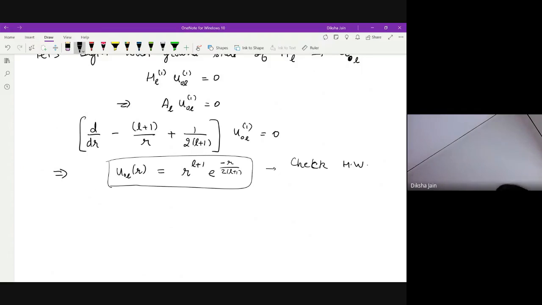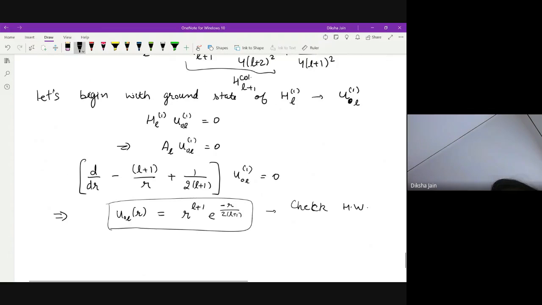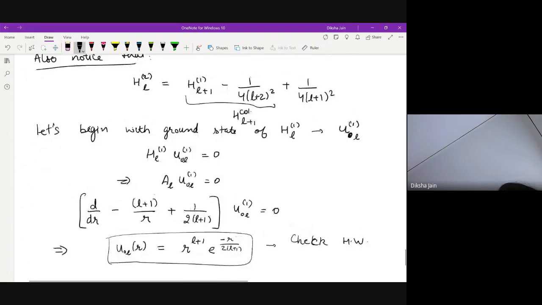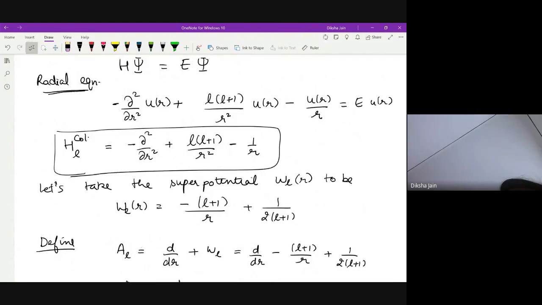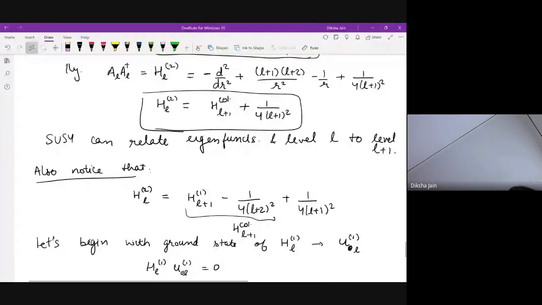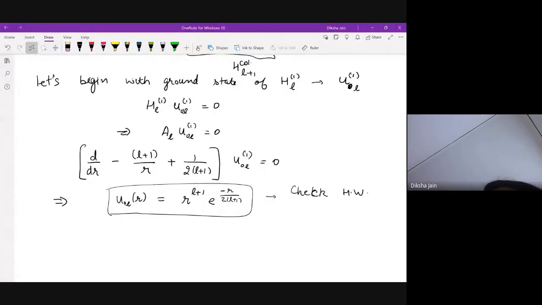Yeah, because earlier, if you were solving directly from the radial equation, this was a second order differential equation in R. But now using supersymmetry, I have reduced the second order differential equation to a first order differential equation, and it's in general easy to solve first order differential equations. So if people know more about supersymmetry, this is basically the BPS condition in a sense. Supersymmetry reduces your second order differential equations to first order differential equations. So that's why it's easier to solve. Okay.